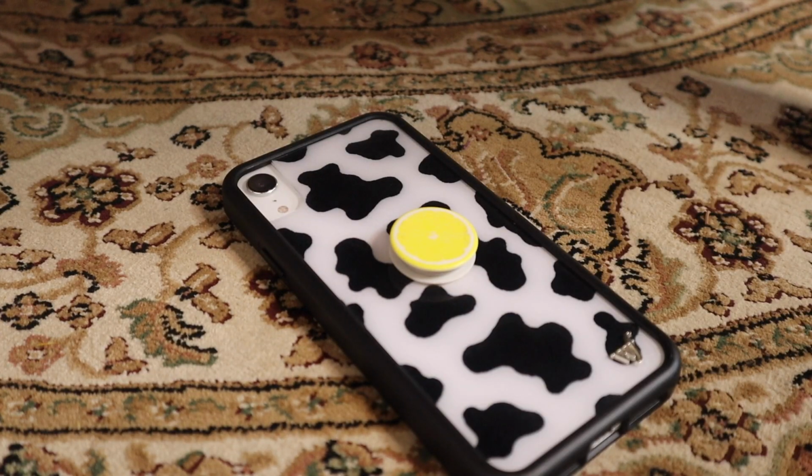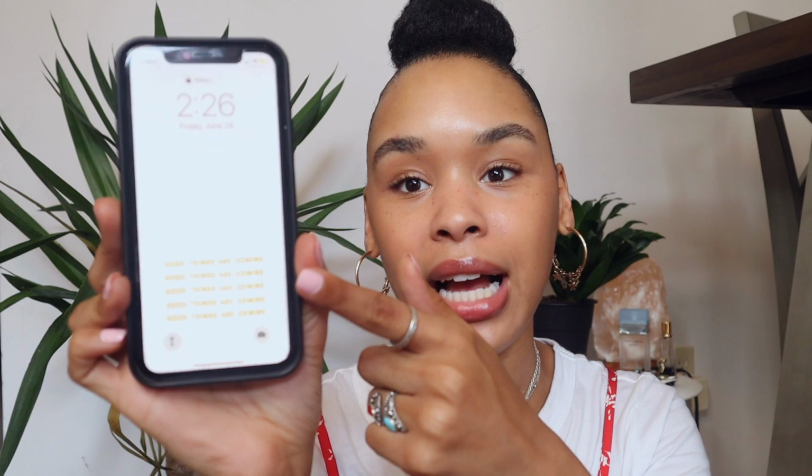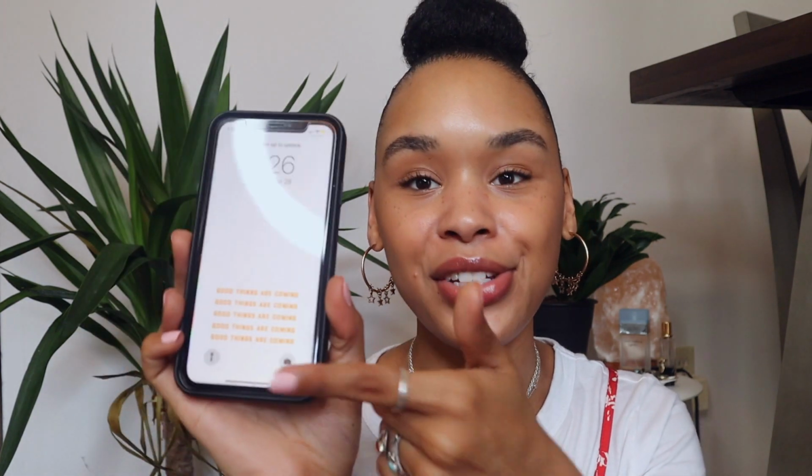So first off, I have my phone. I have the iPhone XR, and I have this really pretty wildflower case on the back of it. I love cows, so I decided to get this one, and I just have a little lemon pop socket on the back of it. And then I want to show you guys my screensaver, but it says good things are coming, which is just a reminder that good things are right around the corner, and it's just a really nice screensaver to have. Just reminds me that all of my hard work is not in vain, and that God has something good and positive right around the corner for me.